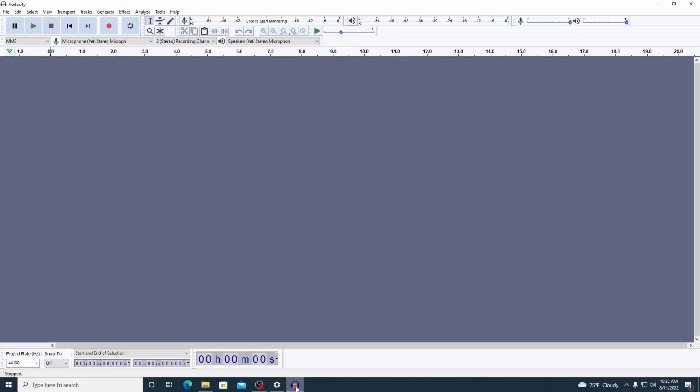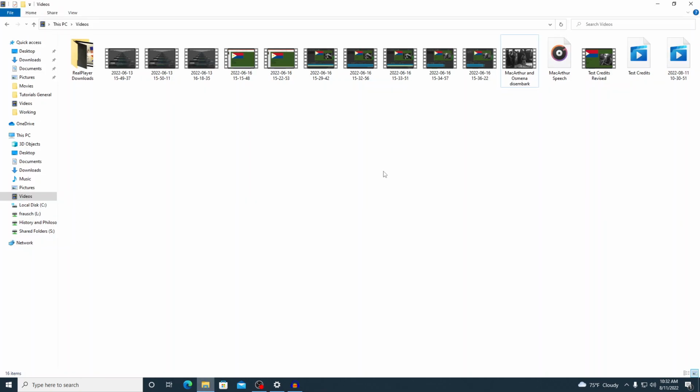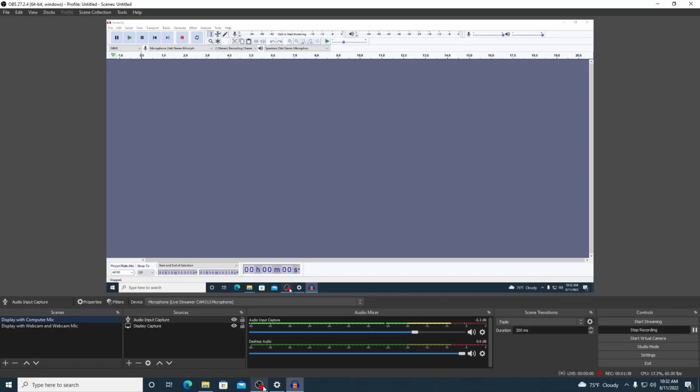What this is going to do is display whatever's on your screen. And it looks infinite because it's displaying itself. But let's open a couple of programs so you can see what's going to happen. I just opened Audacity, and if I was going to give an Audacity tutorial, I could start talking about, okay, this is what happens when you hit File, this is what you hit Edit. If I go to the File folder, you can see the different files I've been working on. So it's just recording this with only my voice. It's not including a picture or anything like that.